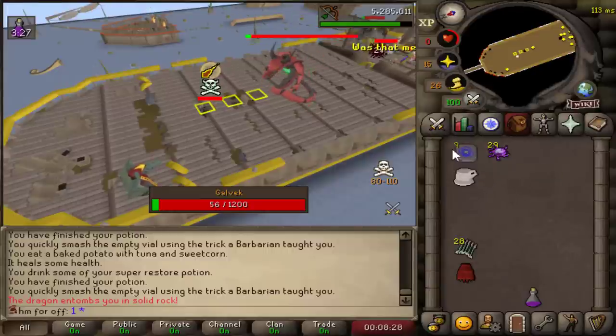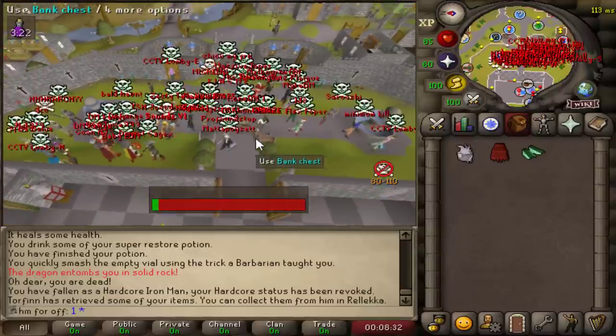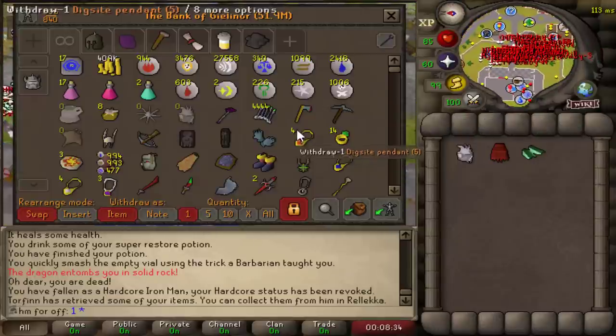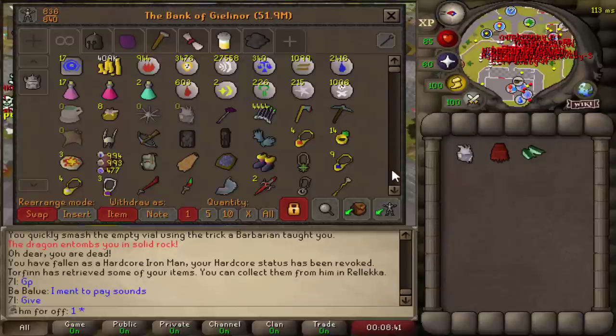And people are gonna ask me why I didn't practice Galvik before going in. I did practice multiple times on my main account. However, I never got caught by the stone freeze attack on the main, so I didn't know what to do when I got caught on the hardcore. I didn't know it froze me for that long.